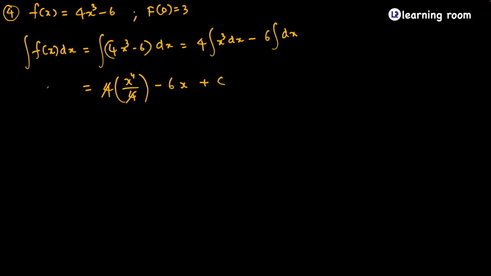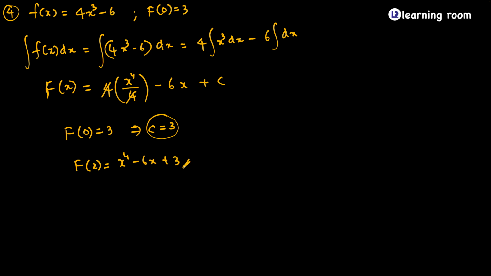And this function is going to be capital F of x. But what did they give us? They told capital F of 0 is equal to 3. Take the 0 and substitute it here. So from this, what will you get? You will get the value of c as 3. So you put 0, 0 power 4 minus 6 into 0, so these two are 0. What you are left with is c, but c is equal to F of 0, and F of 0 is already 3. So c is equal to 3. So take this back and substitute it here. Capital F of x is going to be how much? X power 4 minus 6x plus 3. That's the answer. Okay.